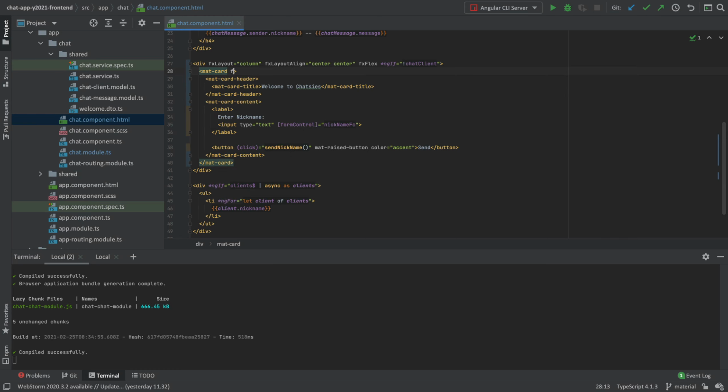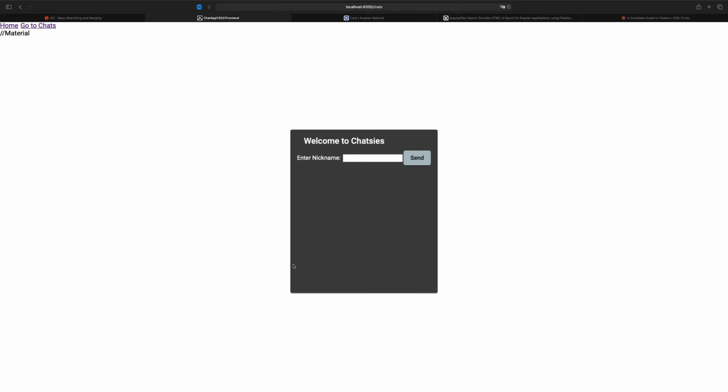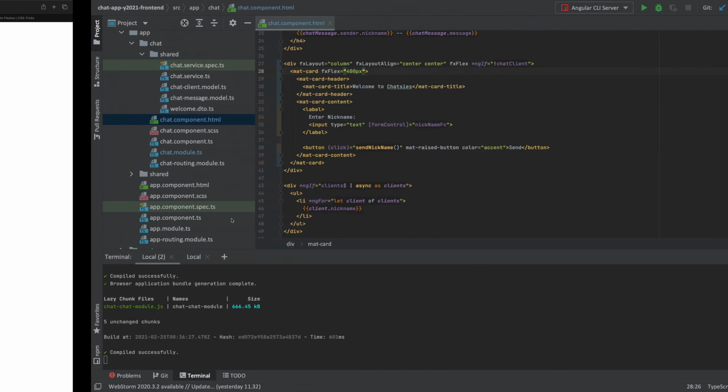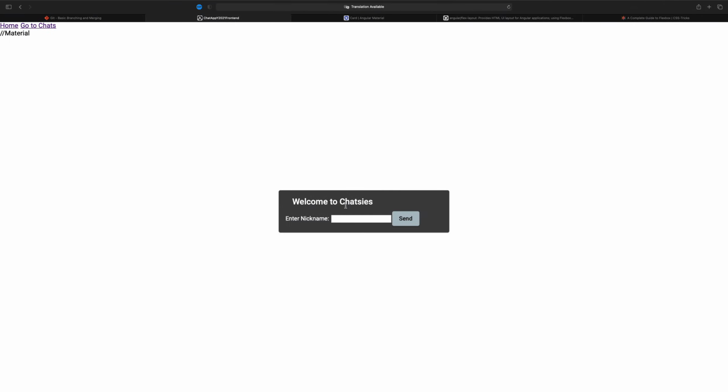We can use the fxFlex right here to explain we want a width. Now we could say 400 pixels just to specify a static width. Let's see what happens if we do that. Now notice it's actually not 400 pixels in the width, it's actually in the height. That's because, if we go back to our code, we set this layout as column layout, and when we do that, it means that it's from the top down, so we're going to set the height instead of the width. So let's change this into a row instead, and you'll see the difference. Now it's actually in the width, those 400 pixels we just changed.